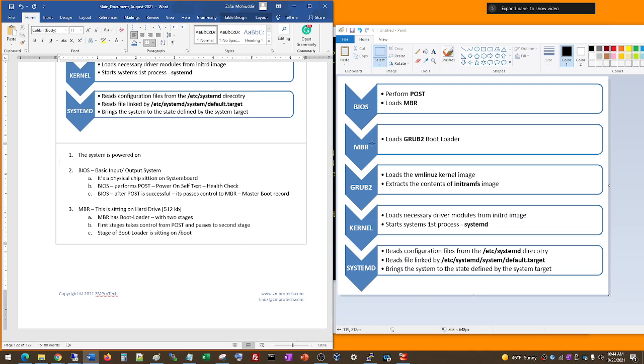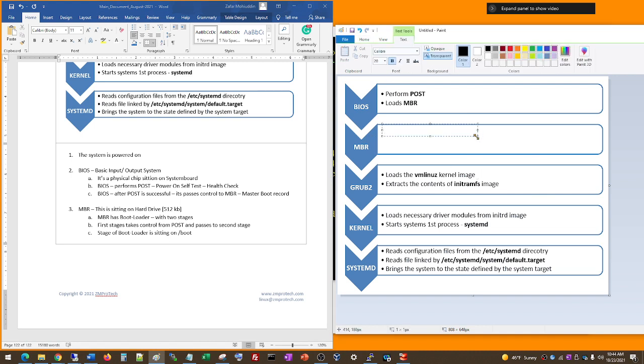Within master boot record there are two stages.